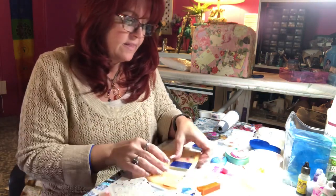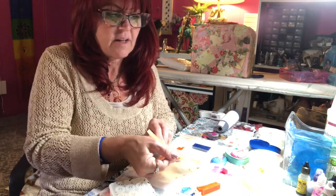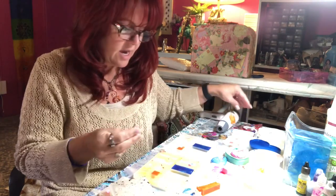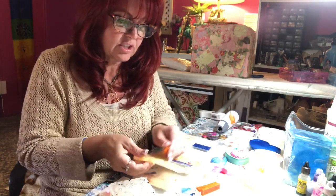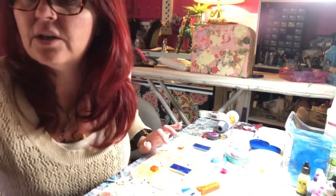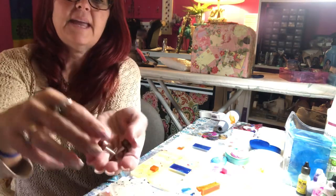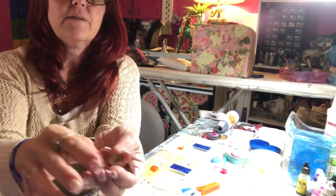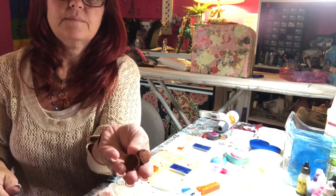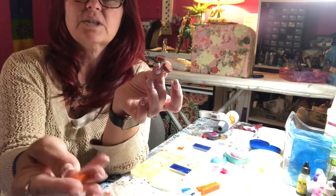I've got this too — look at all the over-pour. I love this part — love it! It's so satisfying. Pull it off. This is actually going to be a cuff link. So here are a pair of cuff links that I made — they're brown, they're kind of copper. I was experimenting with them. These right here are going to end up being orange cuff links, because everybody needs orange cuff links, right?